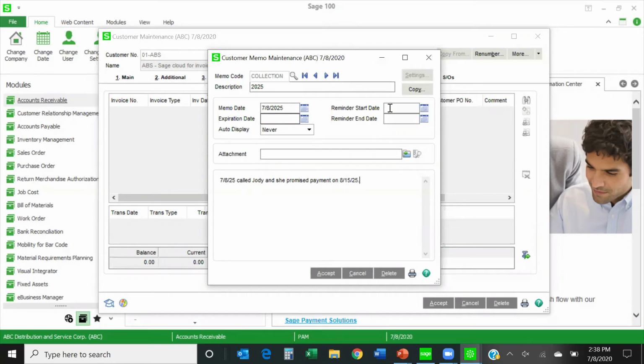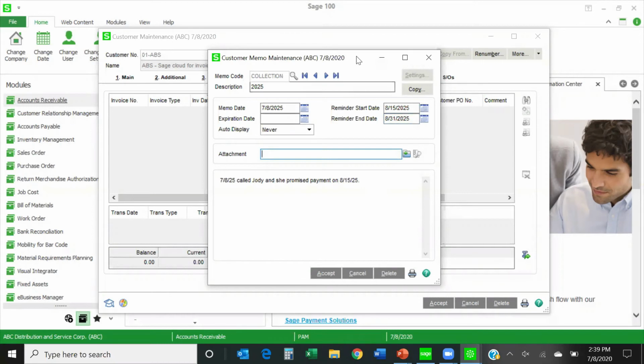And I want to set up a reminder date because I want to make sure that I track it, and around this date I can pull a report and see if Jody has made her payment. So I'm going to just start this reminder on the 15th, and I'll run it through the end of the month.